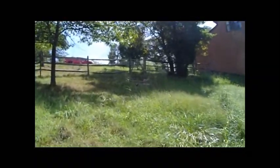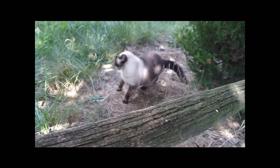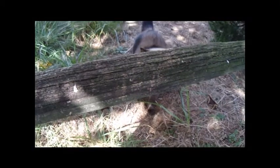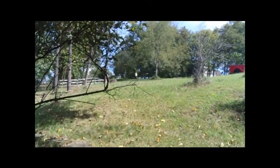Okay, I'm gonna go back up here because I have Sammy the cat, and I'm supposed to keep watch over him. And Dad will kind of get annoyed if I abandon Sammy in the front yard without watching him. Oh, there you are. You were following me into the backyard. You were wondering where I was going. Now I'm all out of breath after running up the hill. Oh, there's my dad. He's taking his walk.